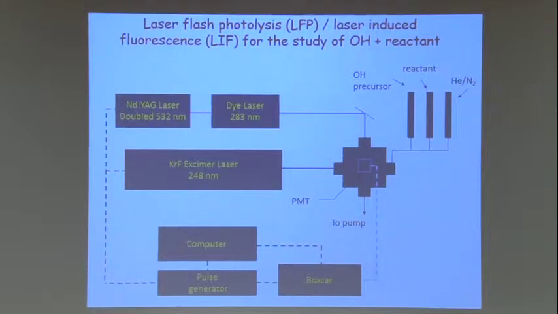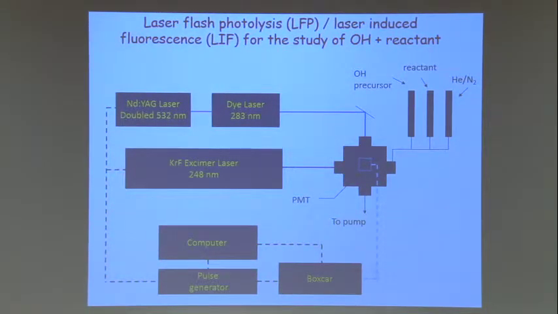So this is a typical experimental system. This is the reaction cell here, and we're going to look at OH reacting with SO2 in this case. We flow an OH precursor, something that's going to allow us to generate OH, the reactant, and then some diluent, helium or nitrogen, through the cell. So it's a slow flow through the cell. It's not really a flow system, but we're flowing the stuff through the cell so that when stuff gets photolyzed, we sweep it out and start again.